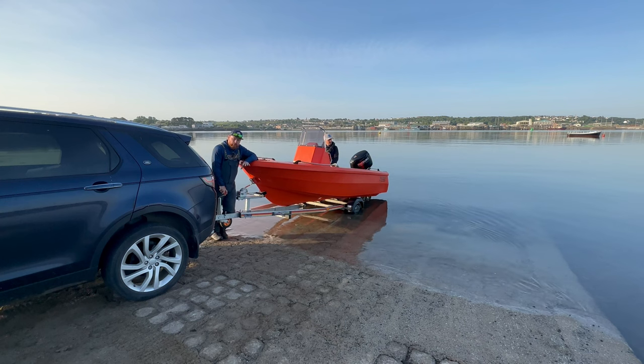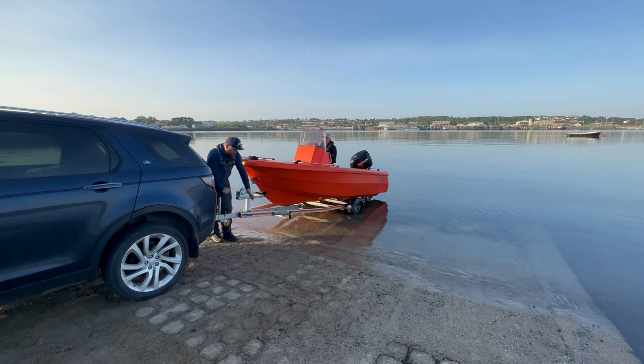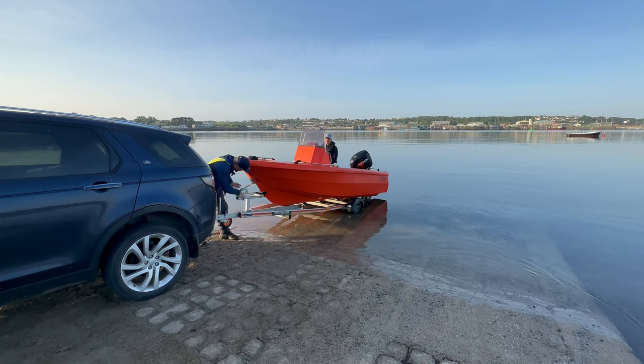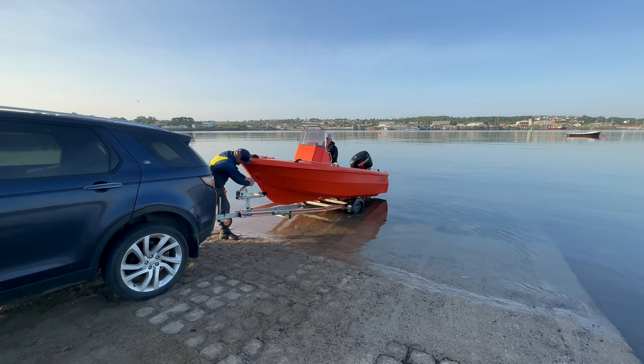Right, so the trailer is in the water, Rory's on the boat, keys are in, ready to go. As you can see, we're basically all the way to the waterline now. This is a bunk trailer, so this boat is gonna stay on the trailer before the back of the boat is floating. So I'm gonna loosen off this strap, just take away the strap that's holding the boat.